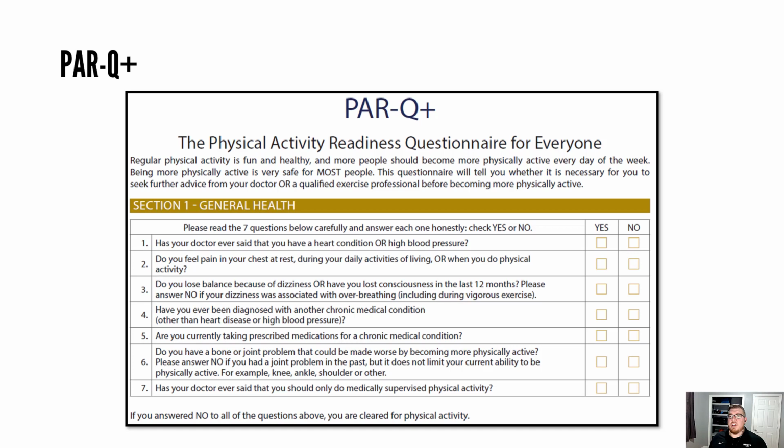So this is the Physical Activity Readiness Questionnaire for Everyone, PAR-Q Plus. This questionnaire will tell you whether it's necessary for you to seek further advice from your doctor or a qualified exercise professional before becoming more physically active. The form has 7 questions; the individual must answer no to be cleared for physical activity. If they answer yes to one or more of the questions, there are follow-up questions later in the form.